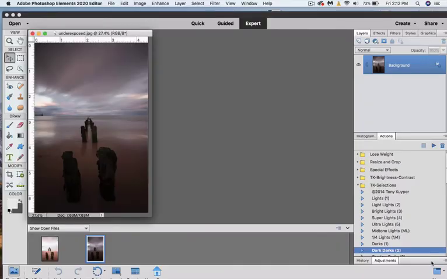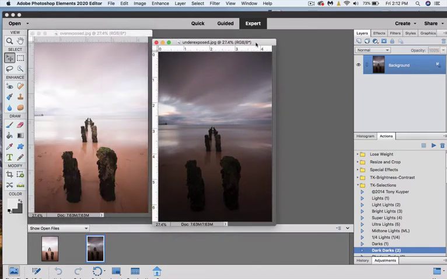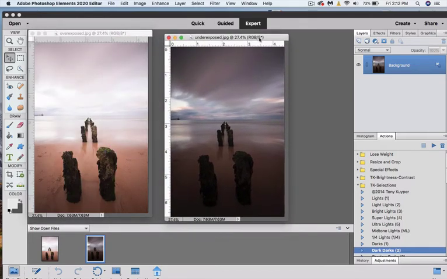And in this case, in Elements, I see the two of them in the bar back here, but I'm going to want to use both of those images and make them visible, so I pull them apart so they're both visible. If yours are tabbed to the screen at the top, you will need to pull them off that in order to see them side by side.